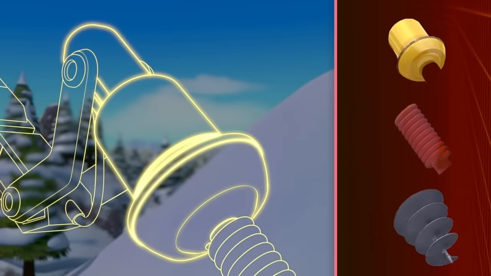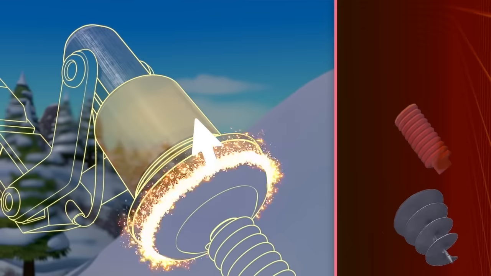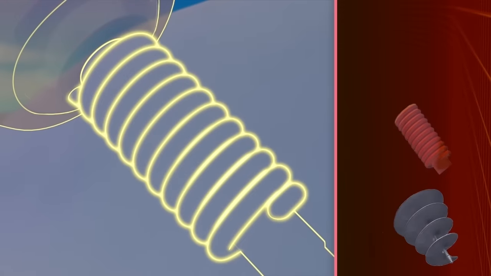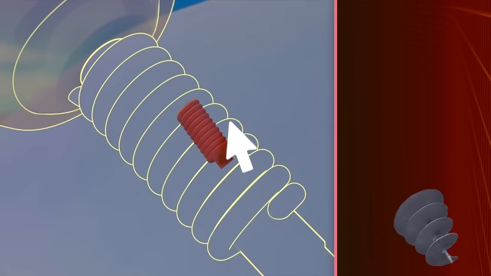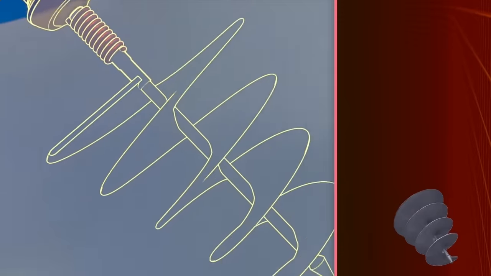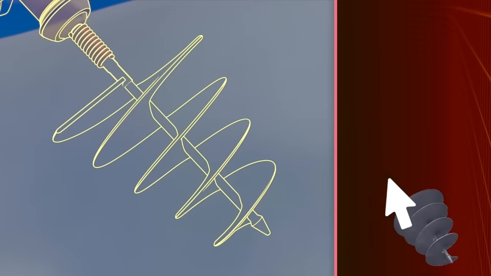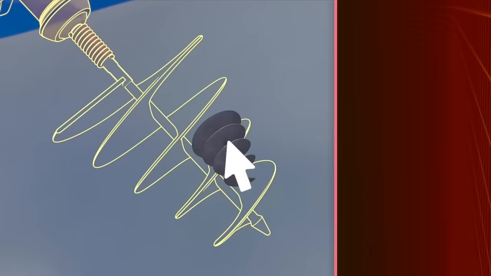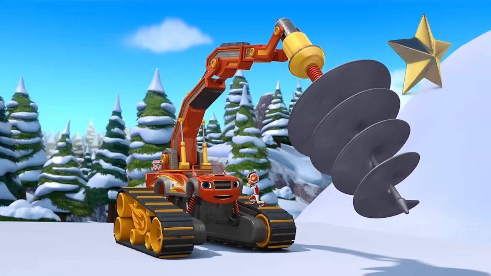Come on, let's get building and turn me into an auger. First, drag over the motor. It's what makes the screw blade spin. Next, drag over the spring. It keeps the auger steady as we dig. Spring! Last, drag over the screw blade so we can dig the tunnel. Screw blade! Oh, yeah! I'm an auger monster machine!